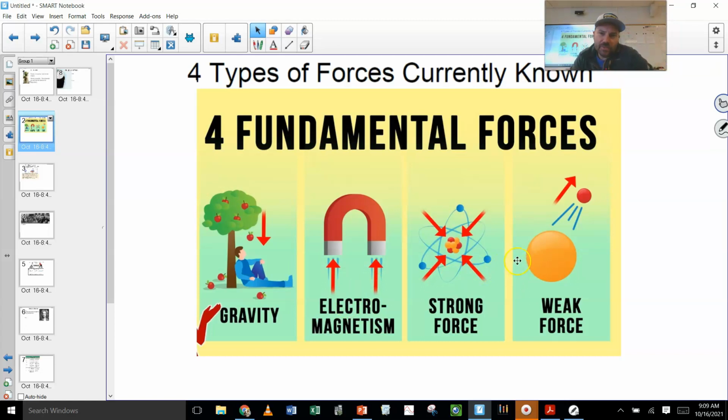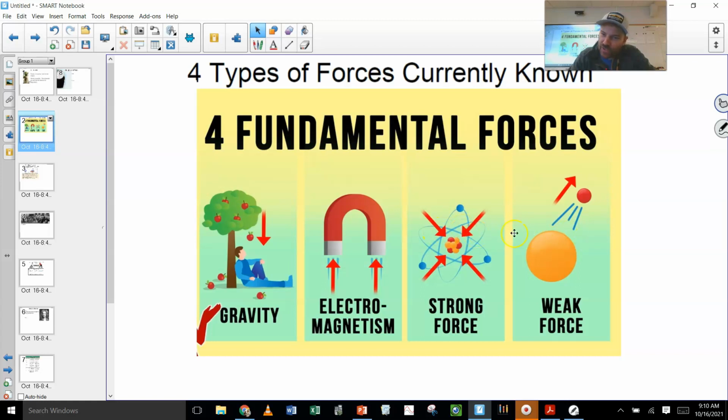And then these last 2 are inside of the atom. What keeps protons and neutrons together? There's some force that pulls them together. It's not gravity, because it's really hard to actually pull them apart. We've labeled it the strong nuclear force. The strong nuclear force is responsible for binding protons and neutrons. And the last one is the weak nuclear force. This is responsible, and you see this picture here, for radioactive decay, like when you go from uranium down to thorium, and like when you're going through nuclear decay.